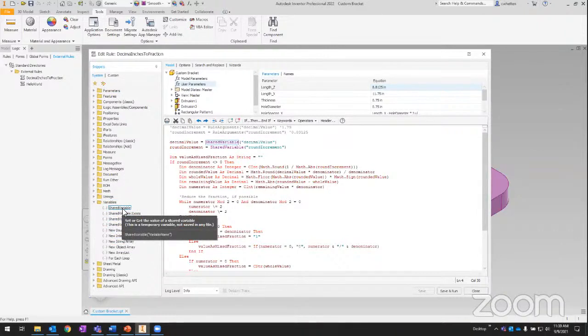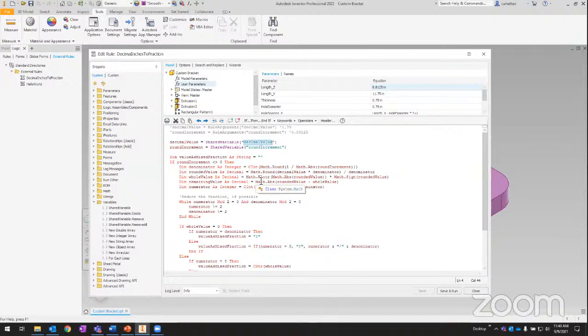When we use that shared variable on one side, it's going to create the shared variable and store a value into it. That just stores it in the Inventor environment in memory, so that when we run another rule later, we can say, okay, check for a shared variable called decimal value.